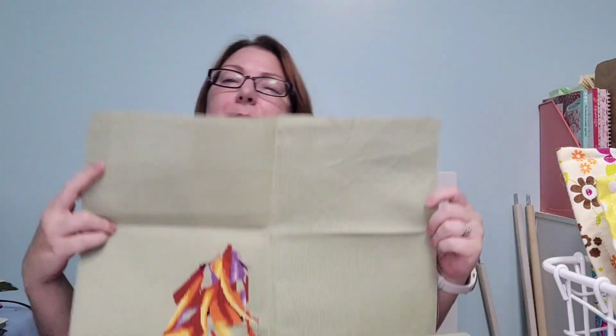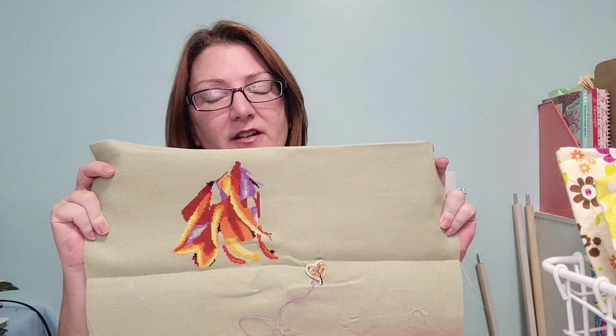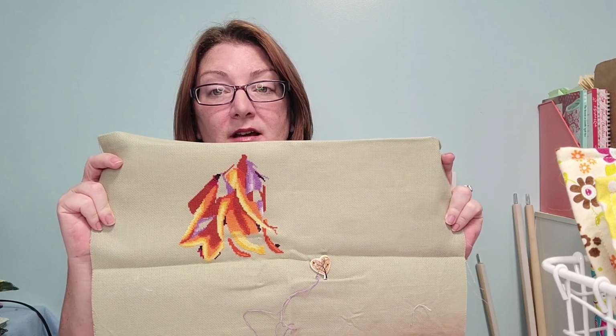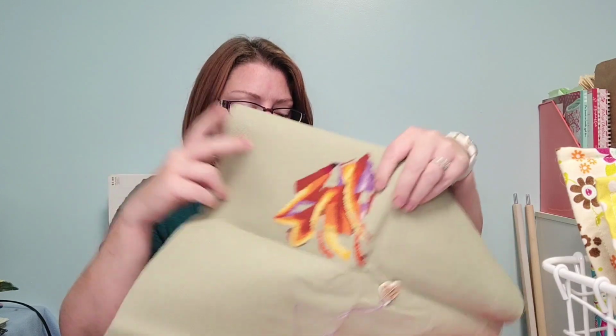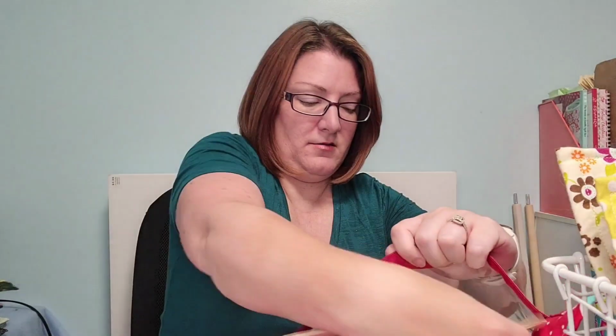But I think this one is on my WIP Go board. So it is entirely likely that this will get more work. I'm definitely a stitch in the season kind of person, so this will probably make many appearances this fall. But I love this one. I don't know if I'll do any of the other seasons, because I really just like this one. So I started that one on March 2nd. Apparently I like to start things close together.